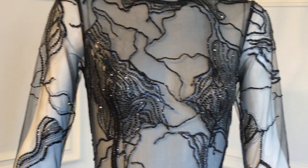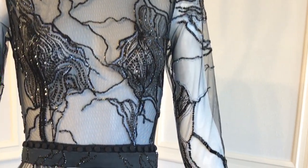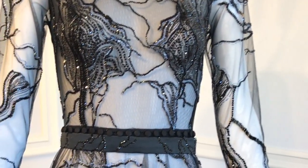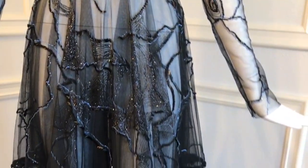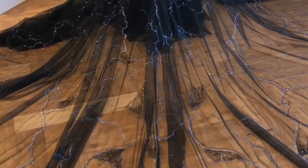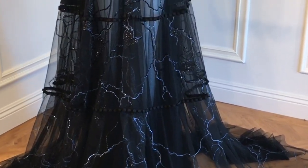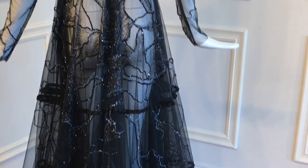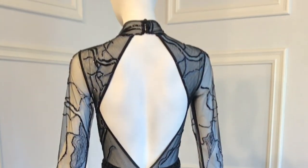Once we had the fabric, we cut and sewed the gown in less than a day. The most time-consuming part was the hand beading and hand painting — it was eight of us, including myself. You can see all this pattern here: part of it was printed digitally and part of it was hand painted and hand beaded. We worked non-stop 24 hours.